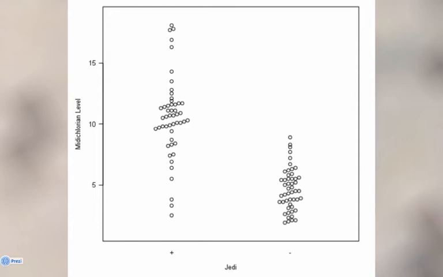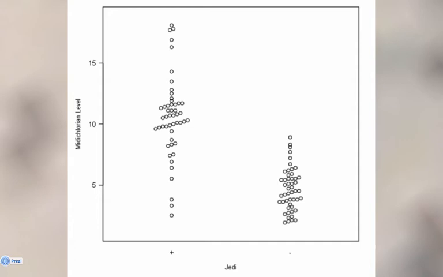Let's start with the cutoff of 2000. At this level, we see that every future Jedi will have a positive test. Hence, our true positive rate is 100%. On the other hand, we also see that all those not destined to be Jedis will also have a positive test. Hence, the false positive rate will also be 100%.